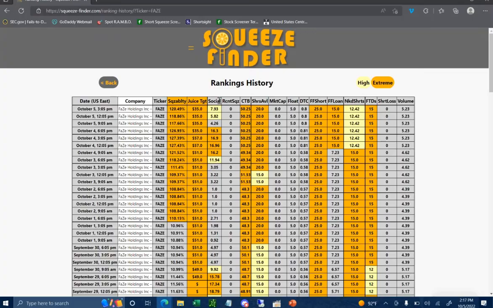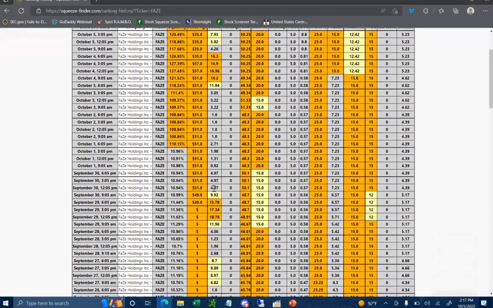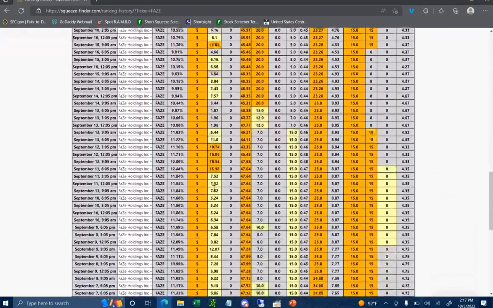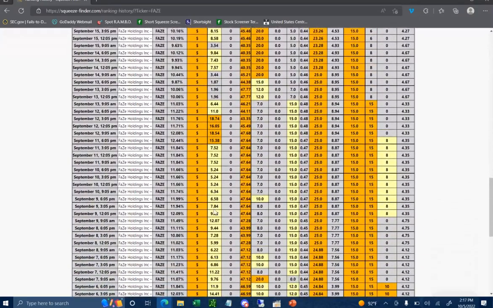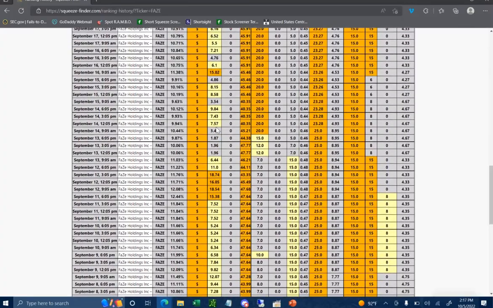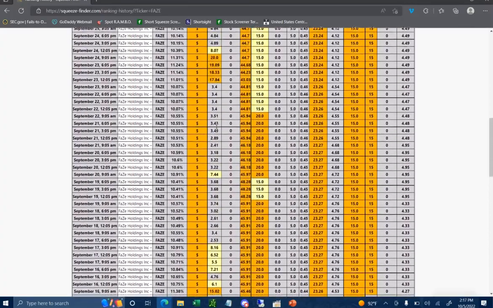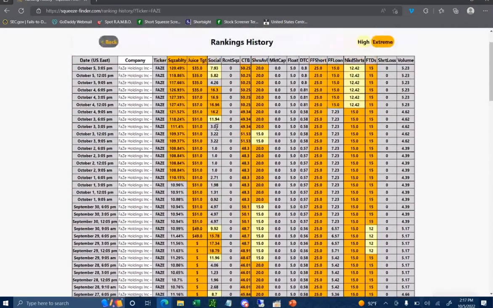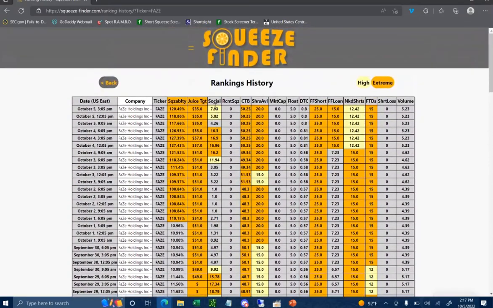So let's see here. So the social sentiment, you can see how it kind of comes in waves, and that's what's interesting to look at. You know what I mean? If we go back several weeks, it was yellow, then it gets kind of hot, and then it cools off for a day or two, and then it gets hot again. So it's interesting just to kind of be aware of where we are in that cycle. So right here, it was hot. It's kind of cooled off today. So we'll see kind of where it is tomorrow.